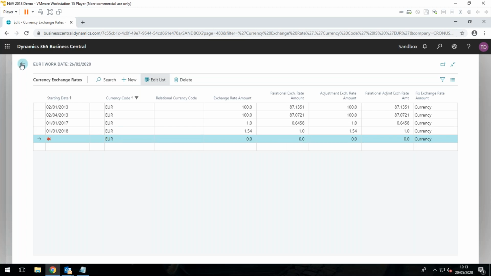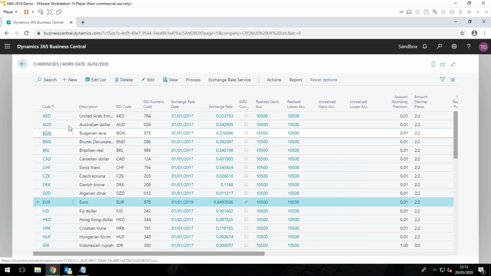Now, you can imagine for someone to come in every day and adjust the exchange rates for all of these currencies, that's going to be a big job. It's going to take them half an hour every day just to update exchange rates. If you're in that position, you might be interested in using an automatic conversion system using a web service.